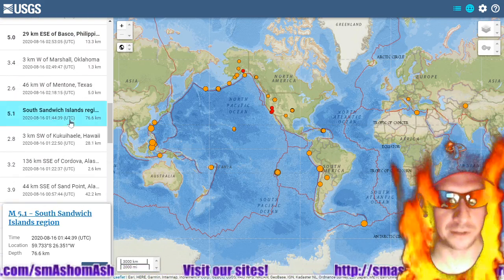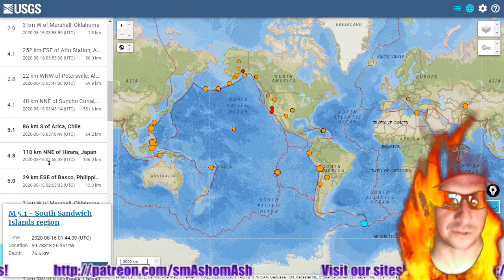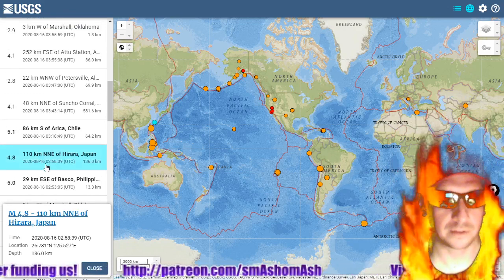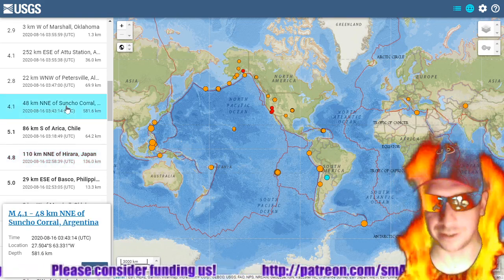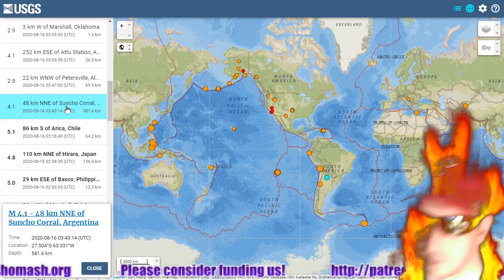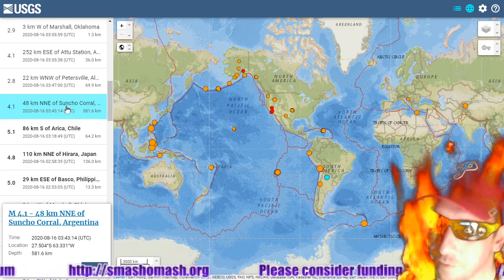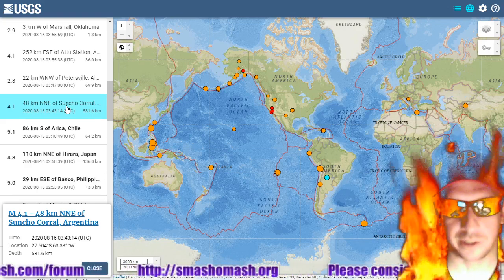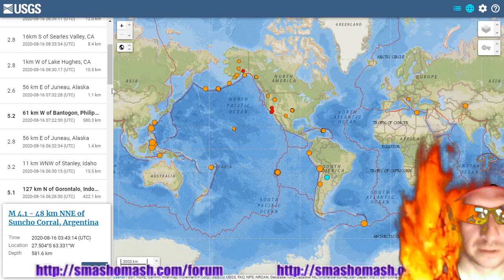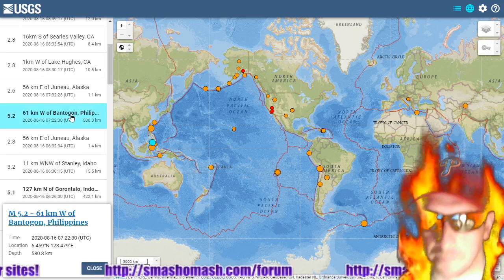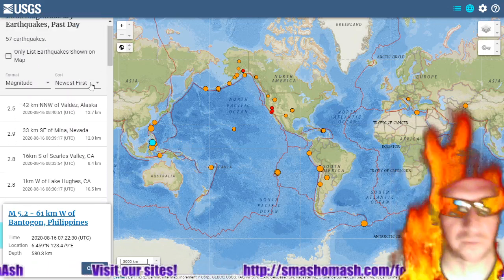Not of significant magnitude. South Sandwich Islands. Not a particularly common spot for quakes there as it's very far south. A deep quake at Japan. It's a 4.8 magnitude. Deep quake at very far inland here in South America. That's interesting. I think that might be the most inland quake we've seen here. Most of them are closer to the western coast. That one is in Argentina. It's a 4.1 magnitude at 581 kilometers depth. Here's another Philippine quake, nearly 600 kilometers at 580. So some major deep quakes just kicking off here, folks.